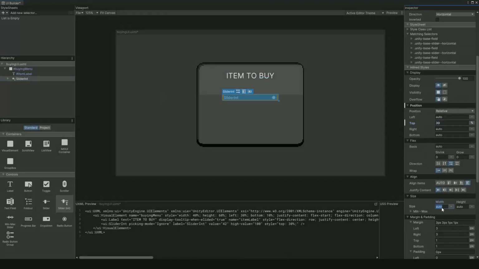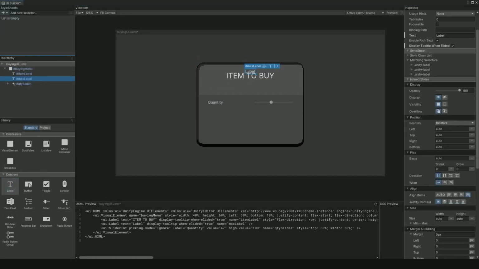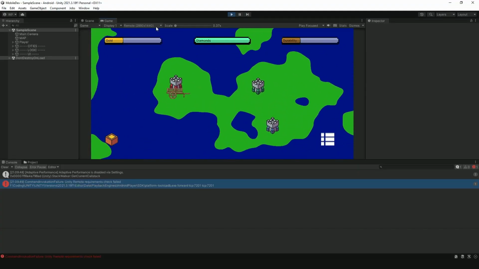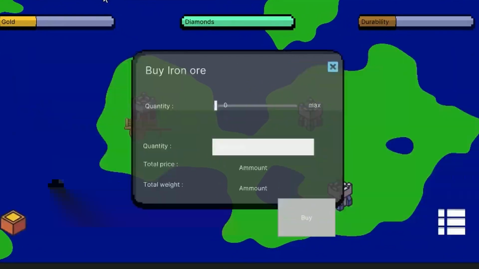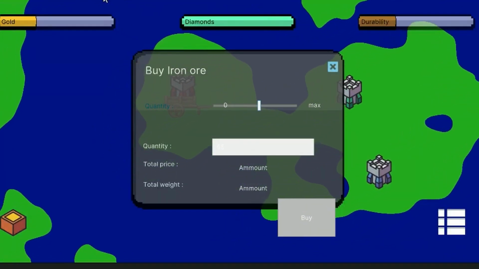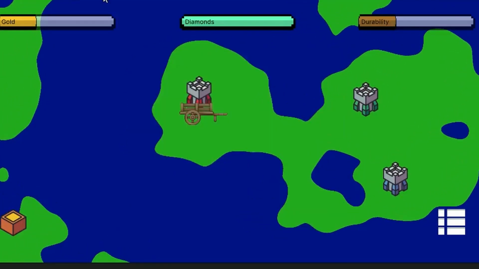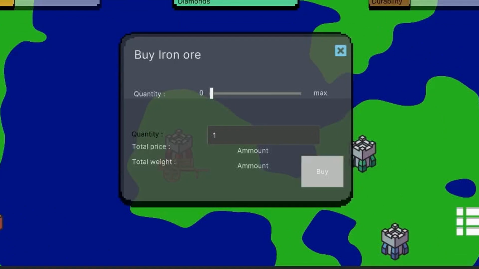Next, I made a trade window for buying an item. This is the design I came up with. The first time I ran the game to see how it looked, well, it looked disappointing. The buy button was very offset and the text field to enter a quantity had white text on a white background, which is not very practical. I went to fix a couple things, and here is the second iteration.